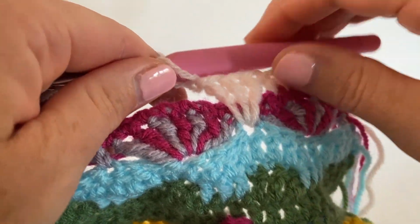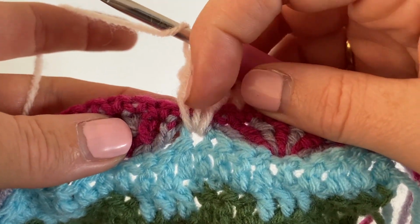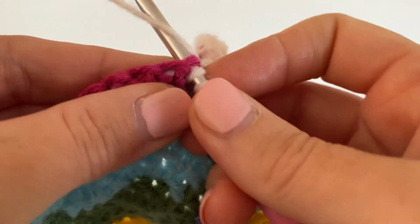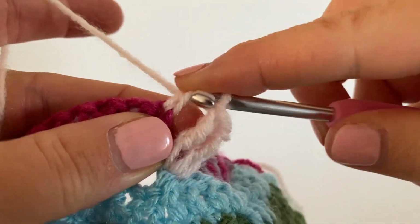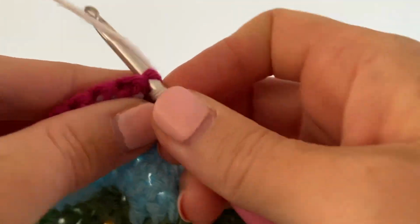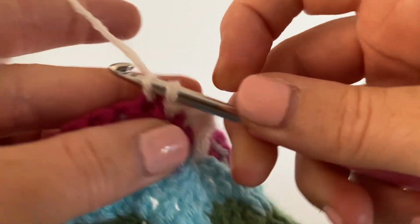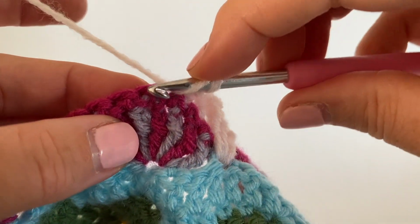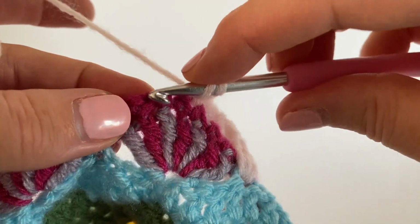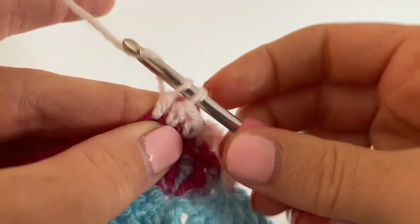And so looking at the pattern, we now do 1 treble in the next stitch. Remember, obviously we were missing 3 stitches, so make sure you do miss those 3 stitches and go into the correct stitch. So it's 1 treble (US double crochet) into the next stitch, 1 half treble (US half double crochet) into the next stitch, 1 double crochet (US single crochet) into the next stitch, 1 half treble (US half double crochet) into the next stitch, and then 1 treble (US double crochet) into the next stitch.